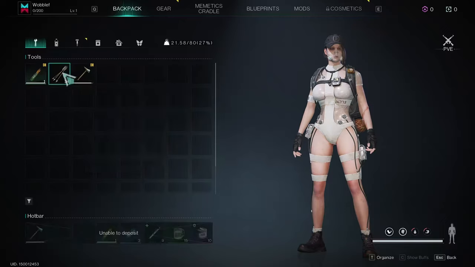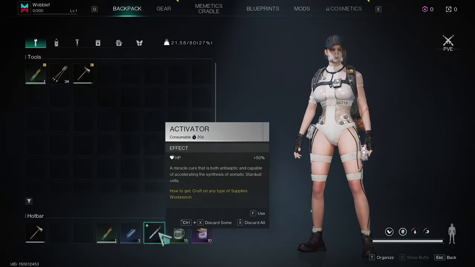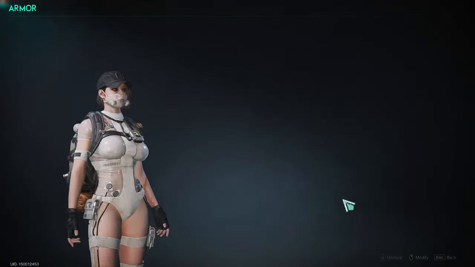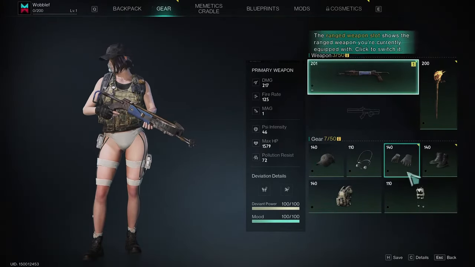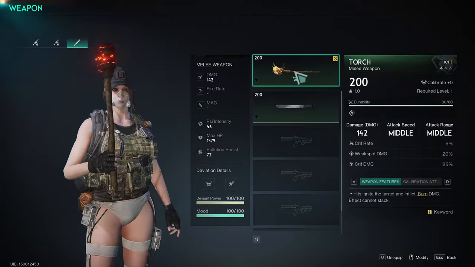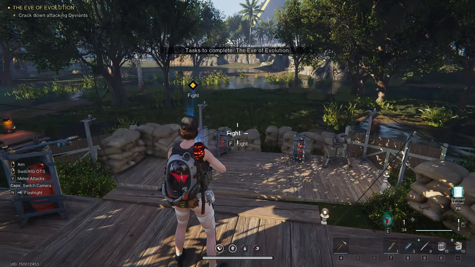Okay, let's check our inventory just real quick. So that's equipped. Bunch of random stuff. Activator, a miracle cure. Okay, that's for health. Click on armor slots to switch your armor. Do we actually have... Oh, we do have armor. Well, I mean, not quite as sexy, but protection, right? Do we have more gloves? No. Wait, hold on. It said cosmetics. Let's check that. We can't do anything. Alright, I guess we're fighting.